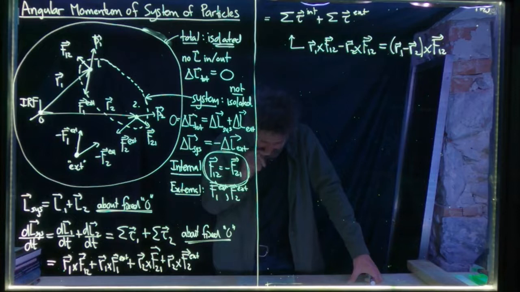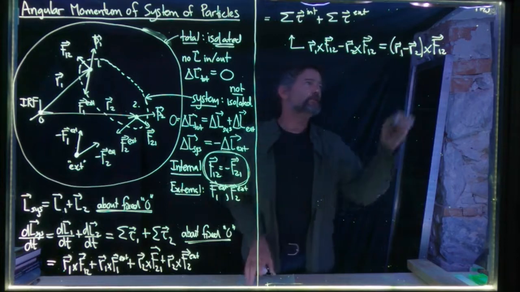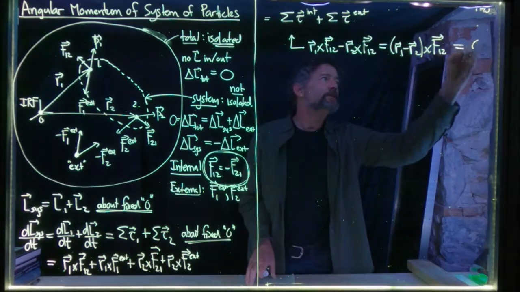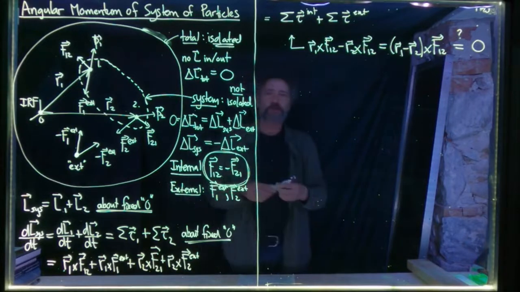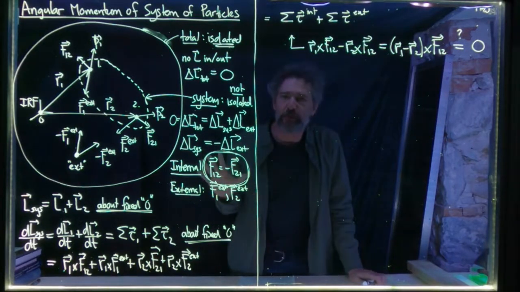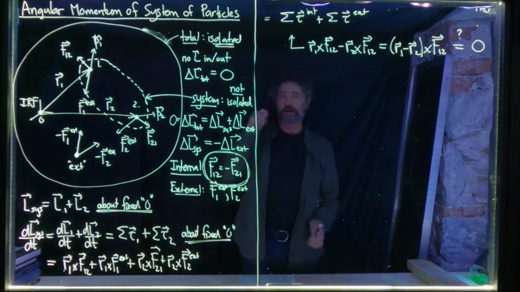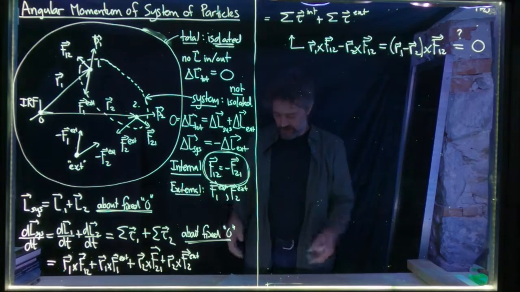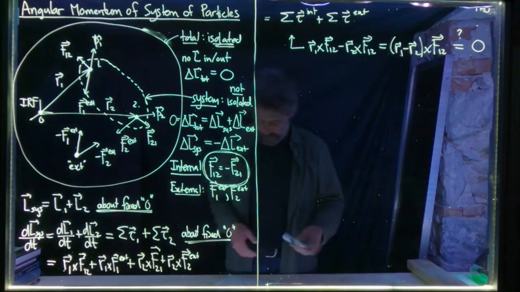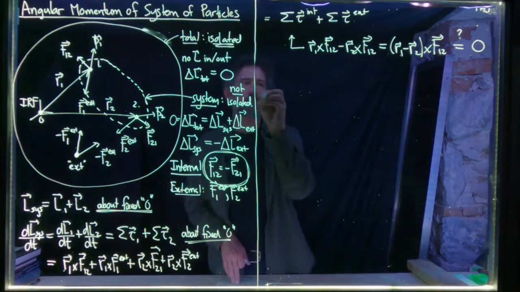Okay? So great. What we're going to do is look at the conditions under which this is equal to 0. So when is that equal to 0? Well, it's equal to 0 in all cases that we're going to look at in Phys 121. But we want to be a little bit careful here and see why that's the case, because as physics majors, you want to understand where stuff comes from. So let's look at an example of contact forces.